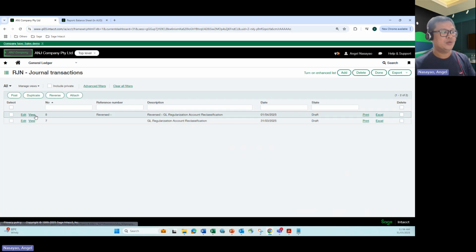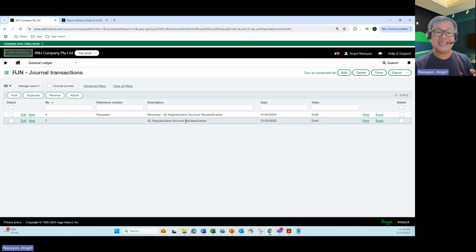But another entry is also created, which is a reversal of the other one. It's all because we know that this pair of journal entries is primarily to reclassify only the posting in the financial reports. So we have to reverse the effect of reclassification, right? The reclassification is happening at the end of the current month that you are making the reclassification. And since a reversal will automatically be created for you as well, that would essentially be posted on the first day of the month following the reclassification.